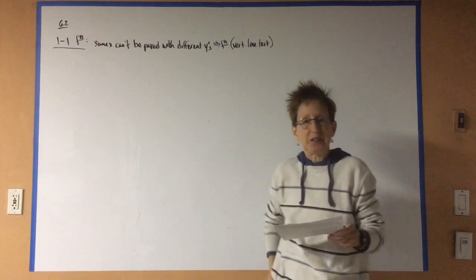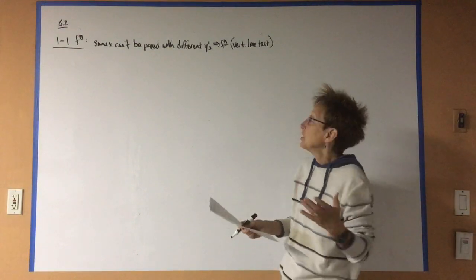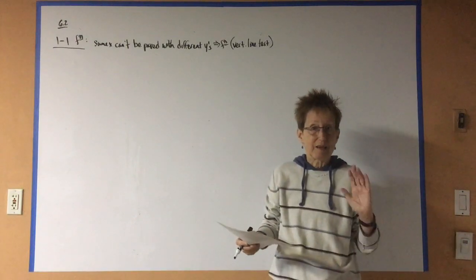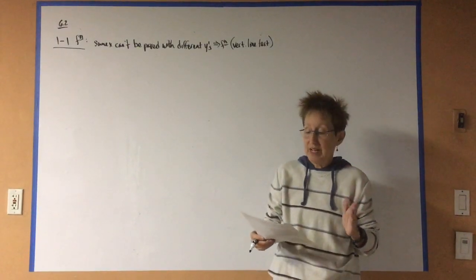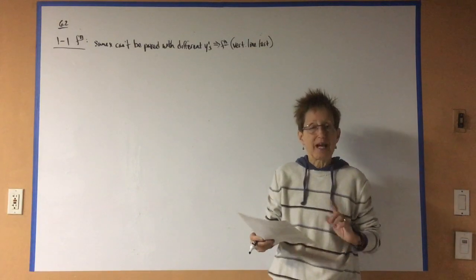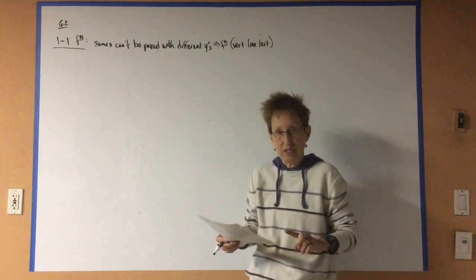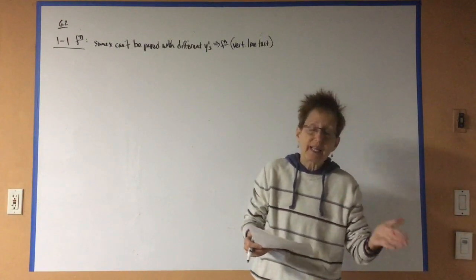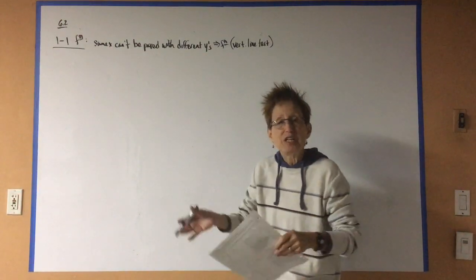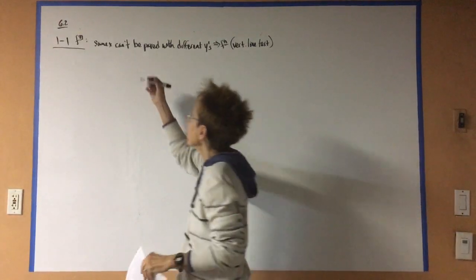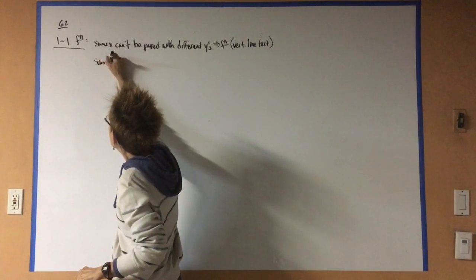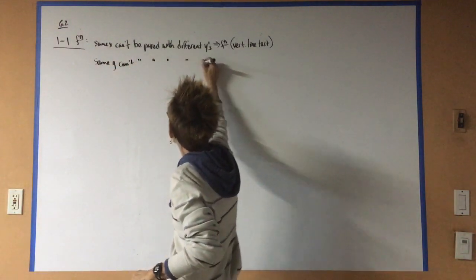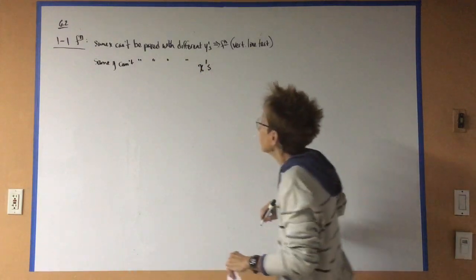So what have we done here? Remember, to be a function, we just couldn't have same x's paired with different y's. It had to pass that vertical line test. But now we're saying to be a one-to-one function, not only can the same x not be paired with different y's, but also the same y can't be paired with different x's. So now it's fair. It goes both ways.